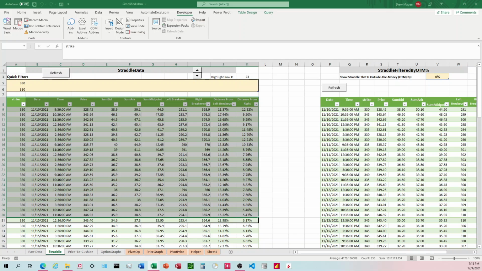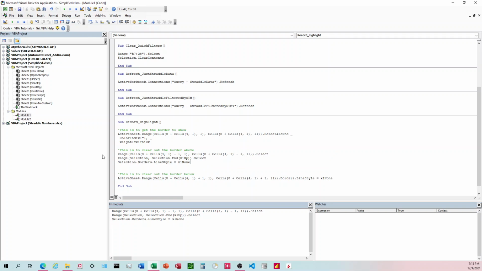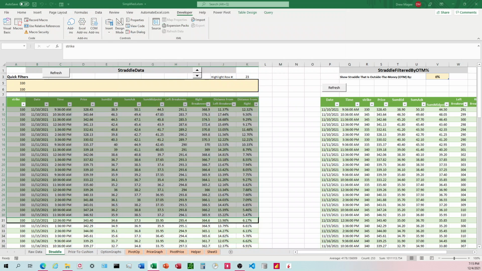So I'm going to go ahead and copy and paste this in here, and then we're going to do the same exact thing for the one below, except we're going to be changing this around a little bit. And what we're going to do, paste this in here, and we're going to change this to +1. I want to change this to down. And I believe that should work. Let's give it a shot here.